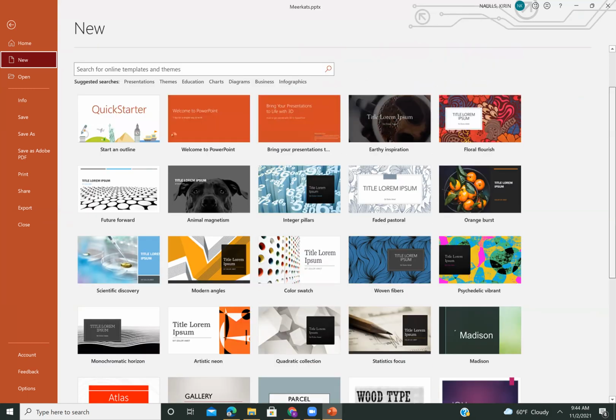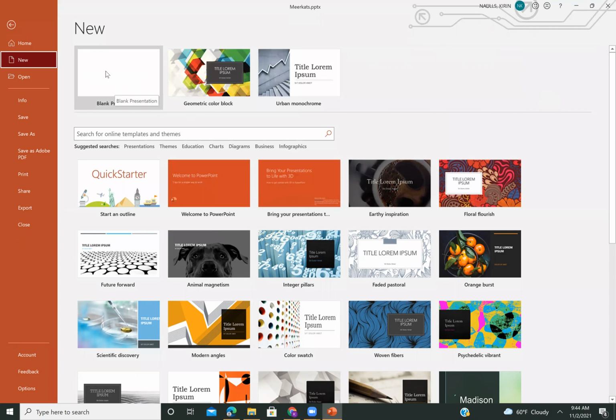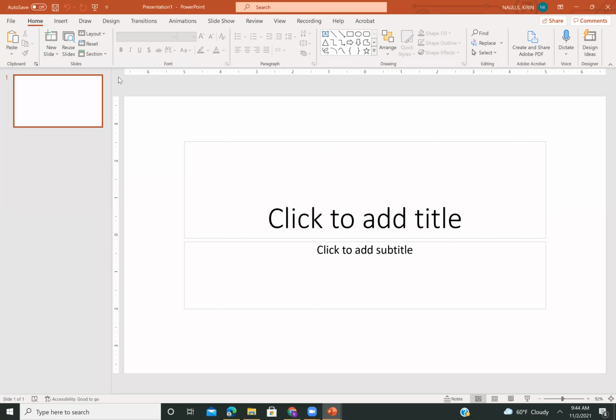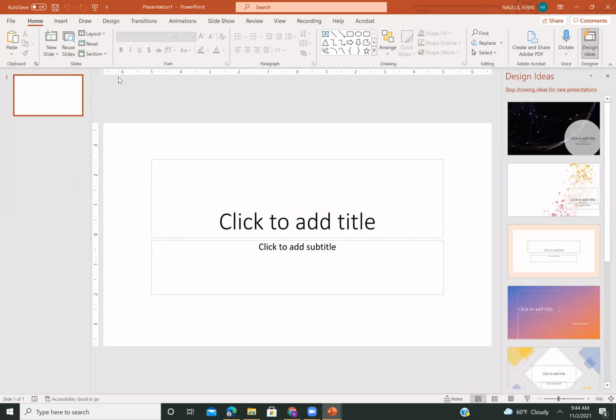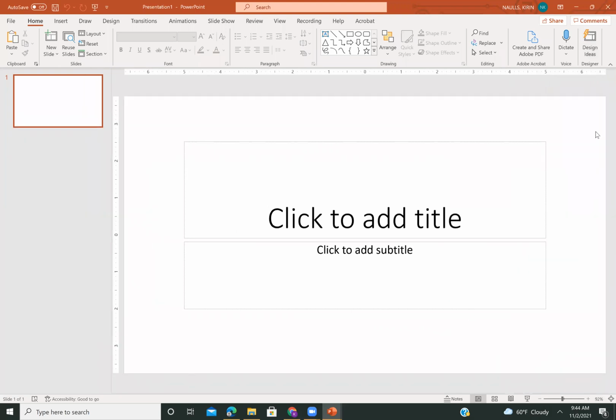In this class, however, you're going to be doing all of your work through the blank presentation. Everything is a blank, right? Everything you do, you'll do from scratch. So click on the blank presentation, and this is what the PowerPoint looks like from the beginning. You have really these two sections here. The design panel came up because I was clicking on the themes, but I'm going to close out this panel by clicking the X on this side, because normally this panel does not pop up. This is what it really will look like when you click on yours.